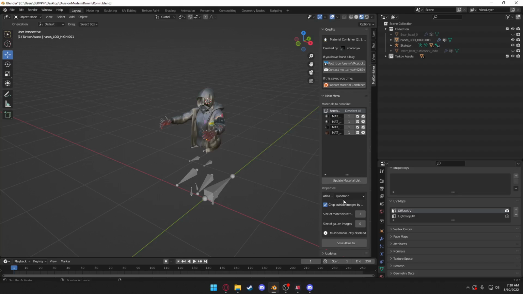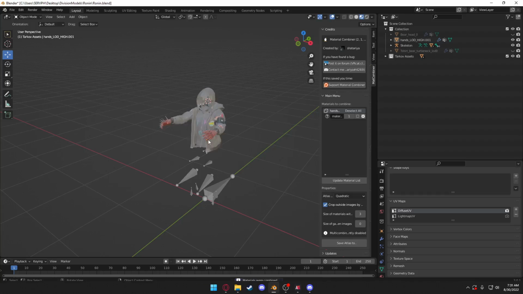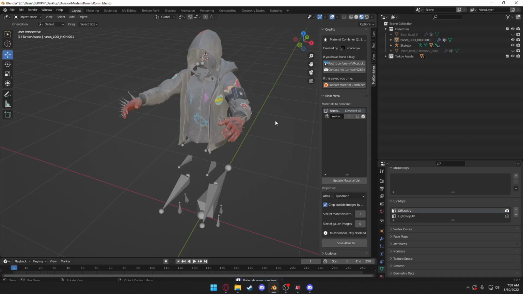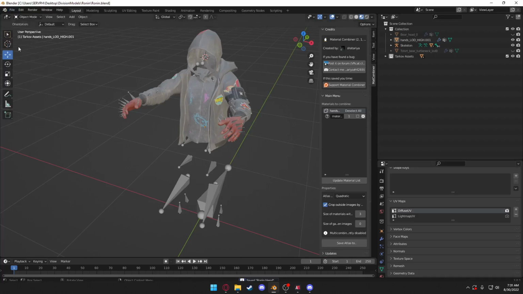Quadratic gives you higher texture resolution, but a bigger file size, obviously. Automatic scales it all down, but not too much, it's just there to save on file size, essentially. I'm going to go ahead and save the atlas to my documents, just for example. And boom. Our character is now done. We can go ahead and save this blend file. Even though we made it earlier, we can go ahead and save it. And now, we're going to head over to Unity.